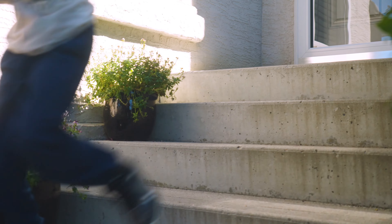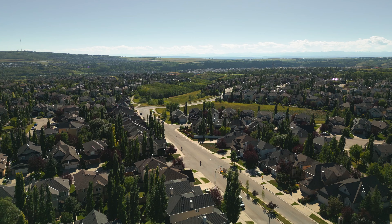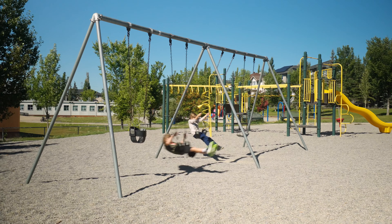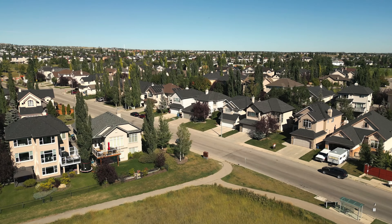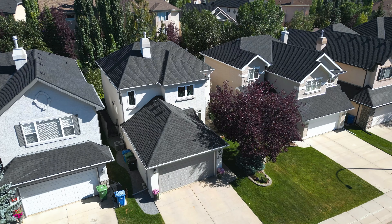There's something special about a morning walk to school when the neighborhood feels like an extension of your home. Kids with backpacks make their way down familiar paths, past playgrounds and parks, enjoying the little moments along the way. Tucked right into the heart of it all is a home that makes the most of this incredible location.